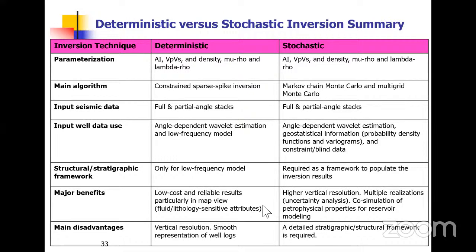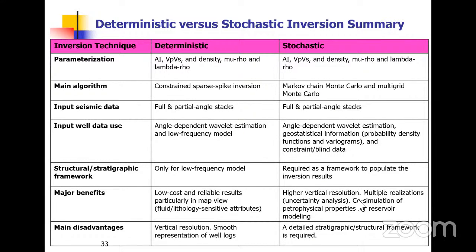The key difference from stochastic inversion is that stochastic inversion will give you what? Higher resolution. It's going to image thin beds. In some cases, you can use various realizations from stochastic inversion to constrain your static modeling. When you work with some engineers, they will say, I need 50 realizations, 10 realizations of your porosity. You can use a stochastic result to constrain that.